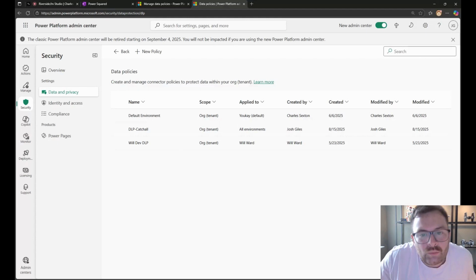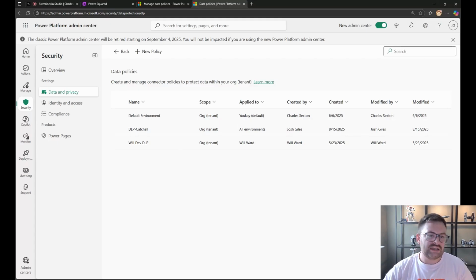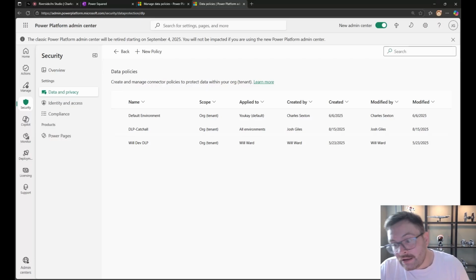Yeah, so when we're looking at managed environments and data policies, we can obviously apply our policies to multiple environments, but you don't automatically get insight into what policy is applied to what environment. With managed environments, you do, which is a really nice feature that you get. Again, you're paying for all that licensing. You want these governance features out of the box, and that's what managed environments gives you.